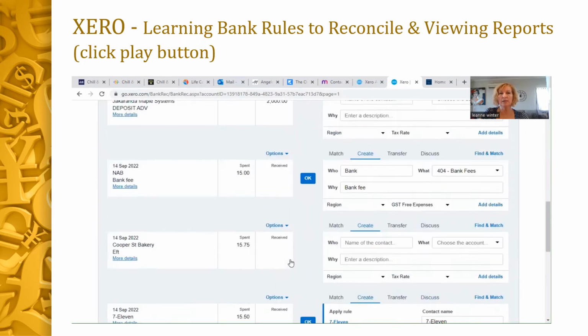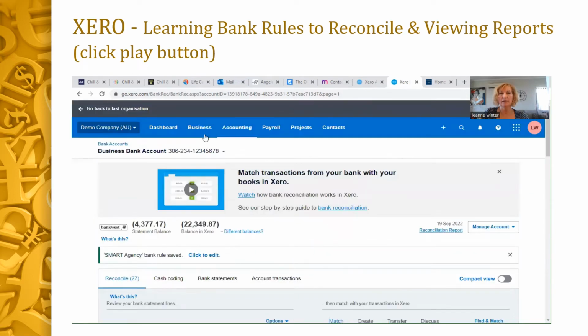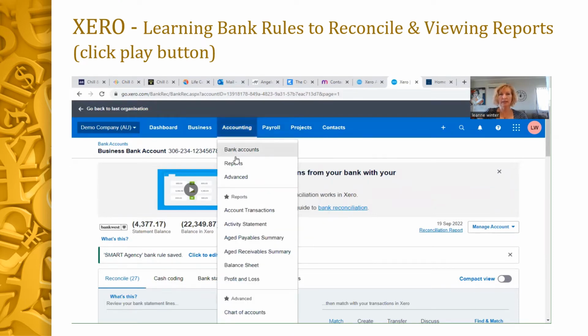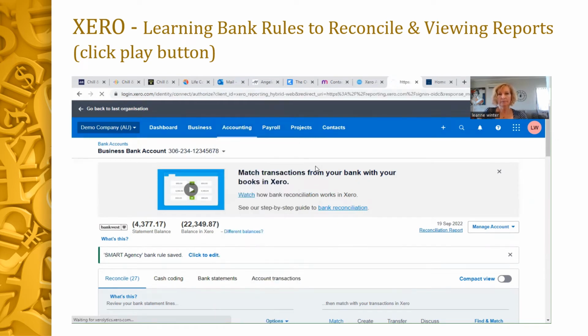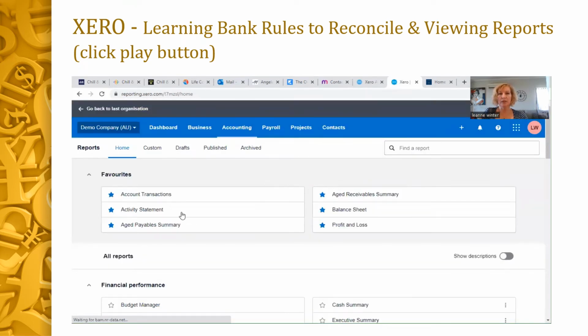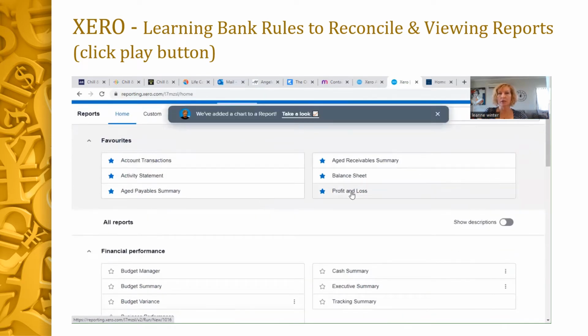Once you're reconciled, you can go into your reporting through accounts, and it will give you an accurate description. All your favorites can be selected up the top. Most of them are profit and loss and balance sheet.